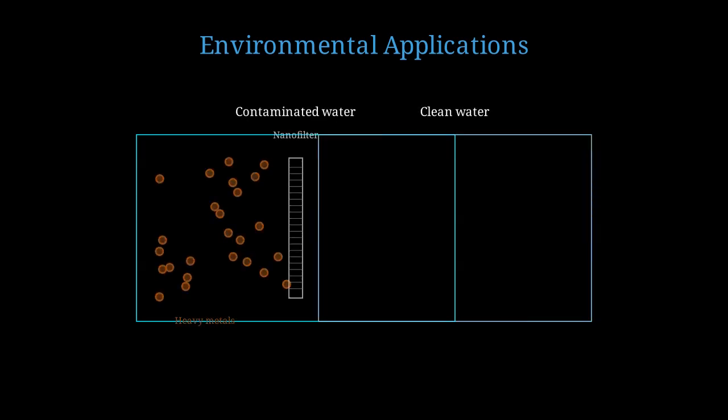Nanoparticles also address environmental challenges. Water purification, air filtration, and environmental remediation all benefit from nanoscale engineering. Nanoporous membranes with precisely controlled pore sizes filter contaminants. Carbon nanotube membranes allow water molecules through while blocking bacteria, viruses, and heavy metal ions. Flow rates exceed traditional reverse osmosis by orders of magnitude.